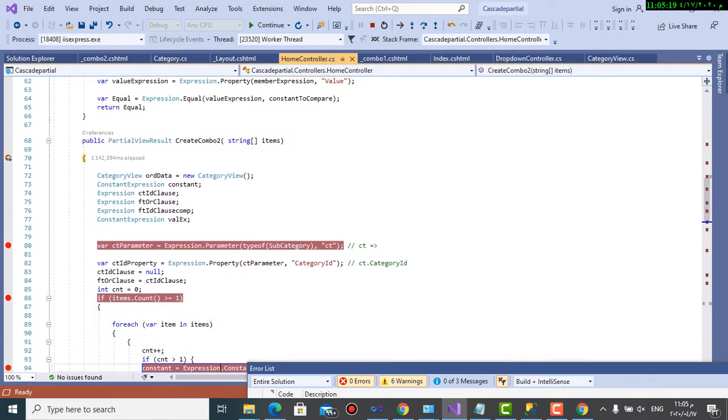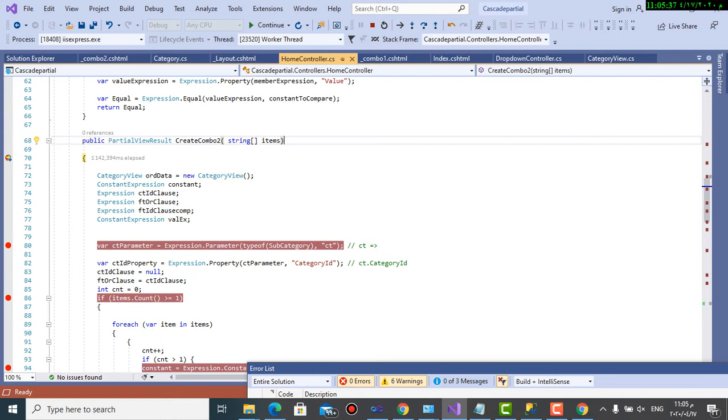Here I posted two items, string of 1 and 3, and we'll now use the LINQ expression.